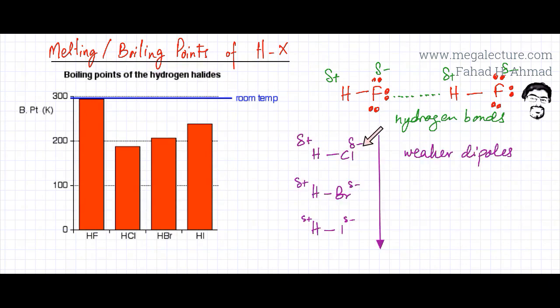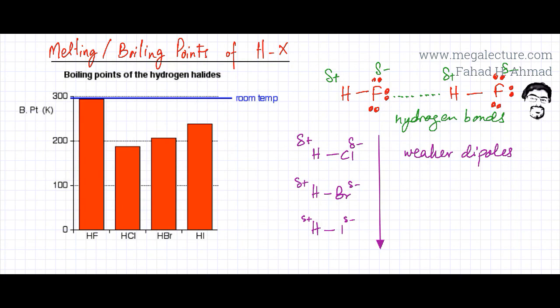Now the other molecules, as you move down the group, the electronegativity decreases. Cl is less electronegative, bromine is even less electronegative, iodine is even less electronegative. So the bonds become less and less polar. So the partial positive and partial negative charges are going to become weaker and weaker as you go down the group. So weaker permanent dipoles would be formed. So two HCl molecules are going to attract each other, but they're not going to attract each other as strongly as two HF molecules. HI molecules would attract each other, but they're not going to attract each other as strongly as HBr molecules. So because of the weaker attraction, the boiling points of the three molecules must decrease.